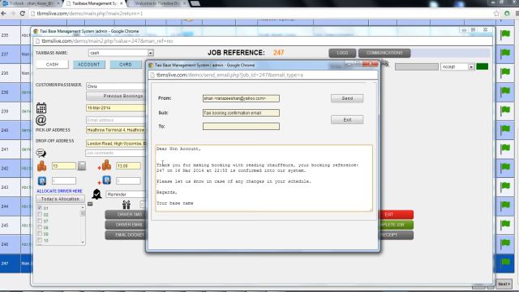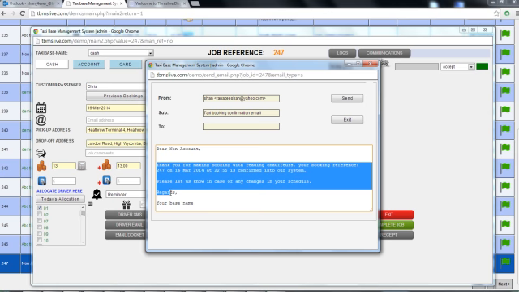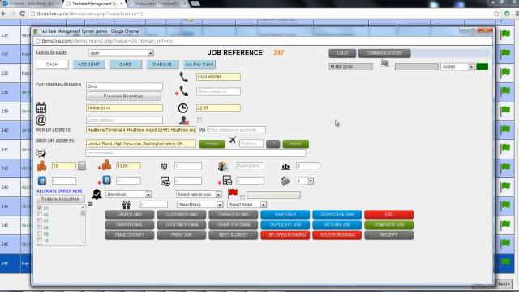This text can be set in the config area as per your wish, so it can be customized as per your need without any issue. Plus we've got print job, meet and greet, reopen a job, delete booking. You can do return jobs, duplicate job, and you can create recurring jobs as well from it.